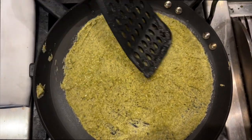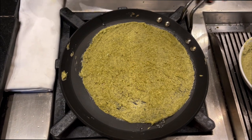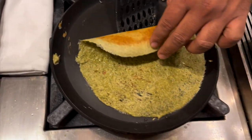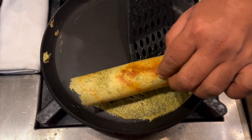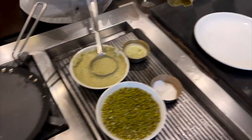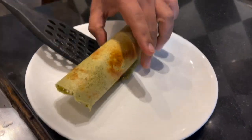Okay. It's almost dry on the top. There are no wet spots. So I've raised this flame to just make it a little crispy. Make it like a roll. Oh wow. Yes. So that's our breakfast pancake, pesarattu.